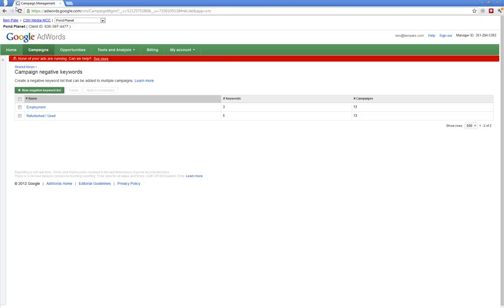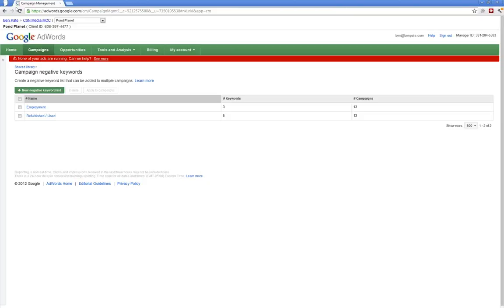When you want to sculpt your ad groups to make sure that you're not getting overlap, which we talked about in week 2, you want to make sure that the keywords triggering the ads for that ad group remain constant and are not overlapping.